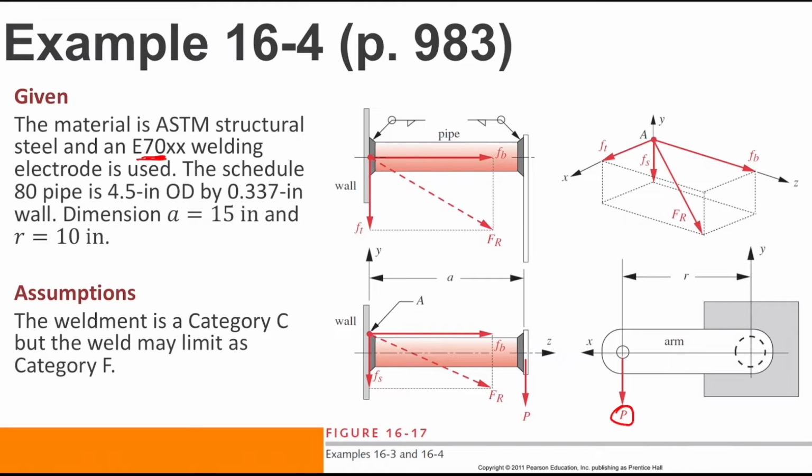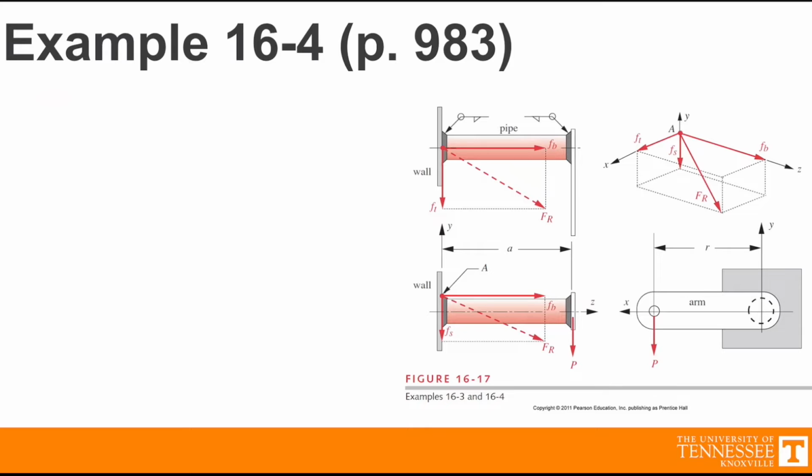So we're going to have a couple different types of loading occurring on these welds, and the first weld that we're going to take a look at initially is this weld right here, because it experiences the most of all of the different types of loading conditions seen in this problem. So the first thing we need to do is determine the stress range, or in this case it's actually the force range, since as we've talked about today all of the dynamic welding is purely driven by that stress range. So our range of force, delta F, is equal to F max minus F min, which is just equal to 680 pounds.